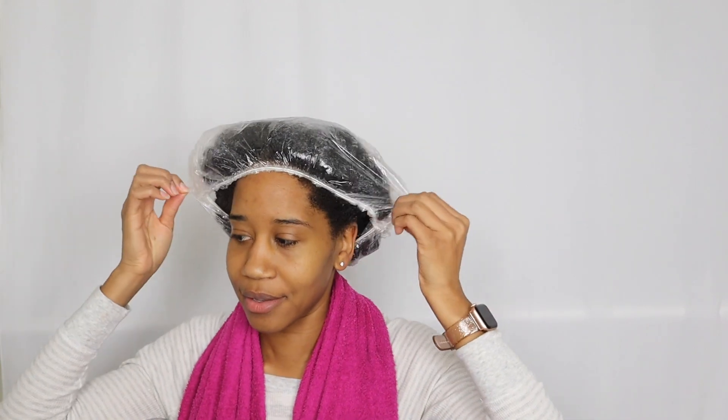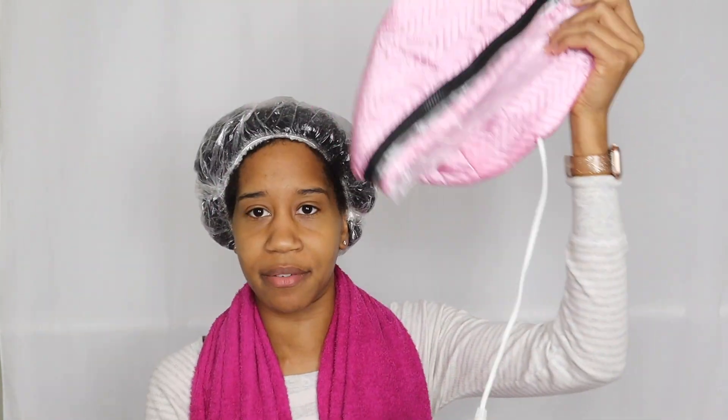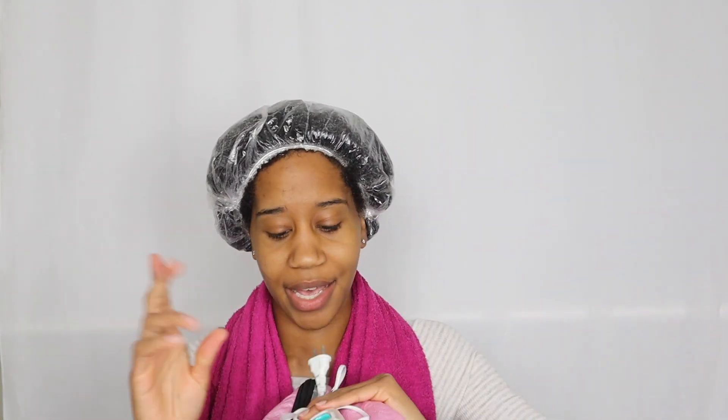When I first put it on I couldn't really feel that my hair was hot, but once I took it off and felt the cooler outside air, my hair felt warm enough to have done the job properly. I really like this — Shein did a good job on this one. I'm glad I spent my four dollars. At first I thought, if it doesn't work, whatever, it's five dollars. Now that I know it works, I'm glad. It's obviously a lot smaller and easier to store than a hooded dryer, which takes up half my bathroom cabinet. This can just go in a drawer.